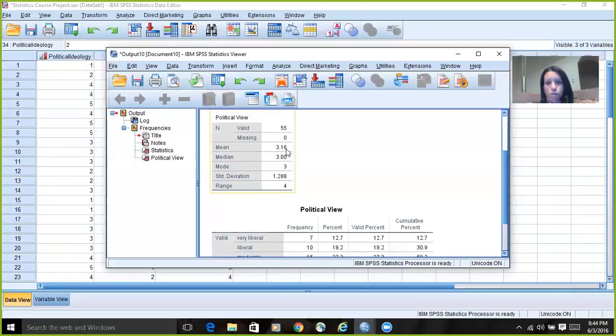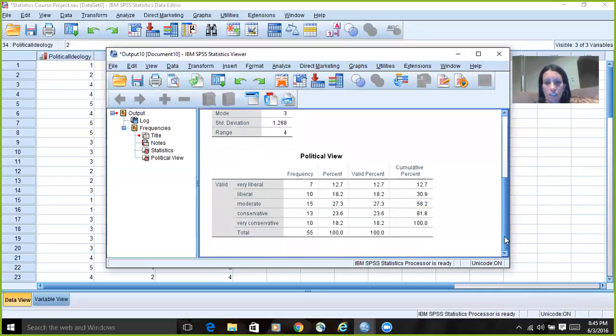The range is a 4, which just means the range went from 1 to 5. If you take 5 minus 1, so the high value minus the low value, you get 4. So a lot of times when we interpret range, we give the high and low value. We don't give a single digit. So we would say the range was from 1 to 5. We had respondents who said they were very liberal, which was a 1, and we had respondents say they were very conservative, which was a 5. Again, this calculation, this 4, comes from 5 minus 1, but we typically give the high and low ends. We often don't actually do the subtraction.